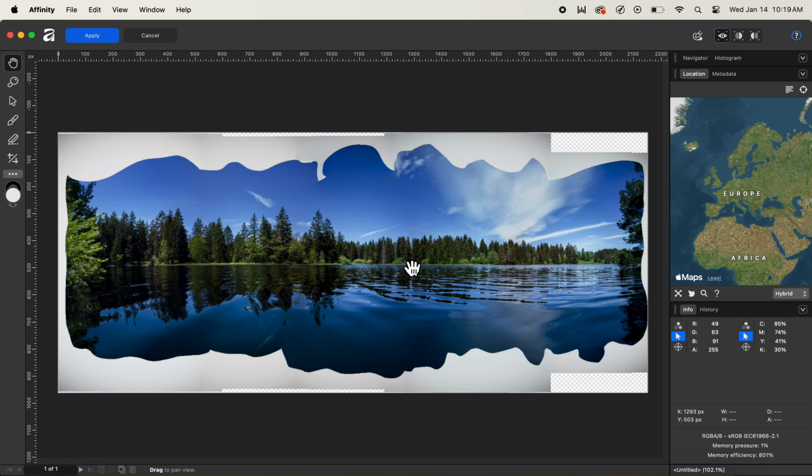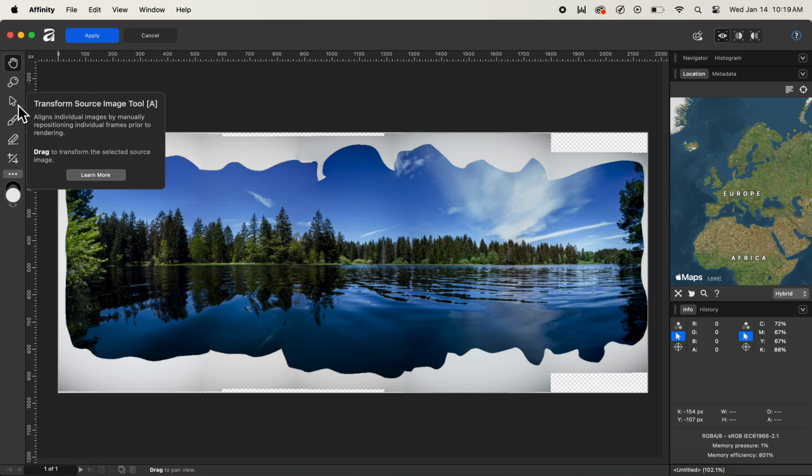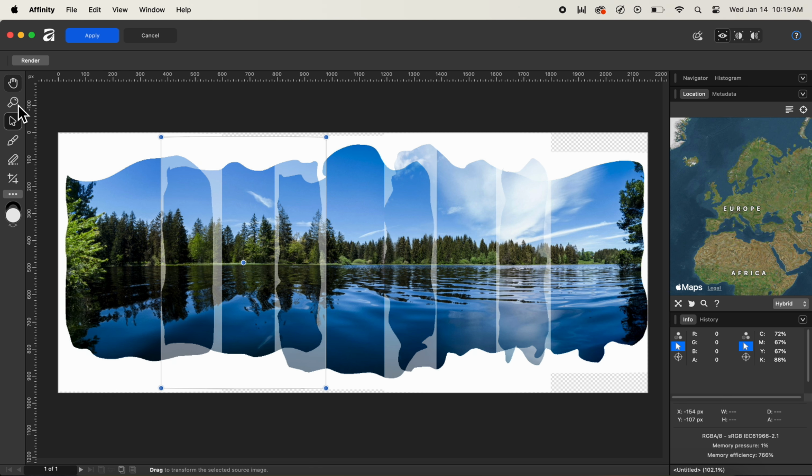In addition to that, it has also navigated us to the Panorama user interface inside of Affinity. So we'll be looking at the new tool, this particular tool called the Transform Source Image tool. If you click on it, you can see that we can select individual sections of the panorama images.